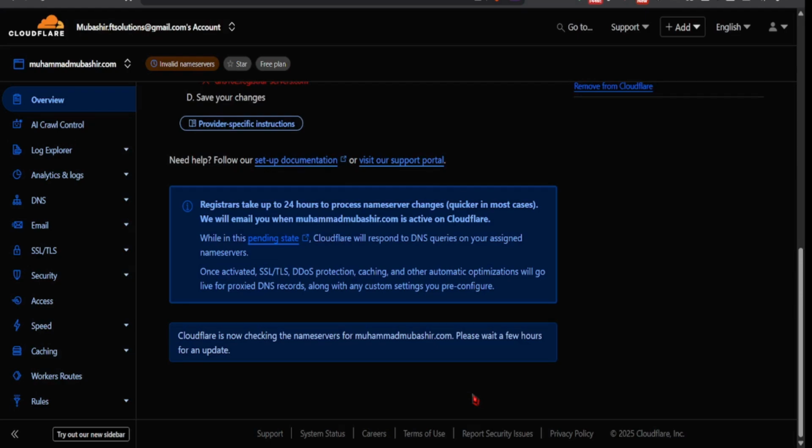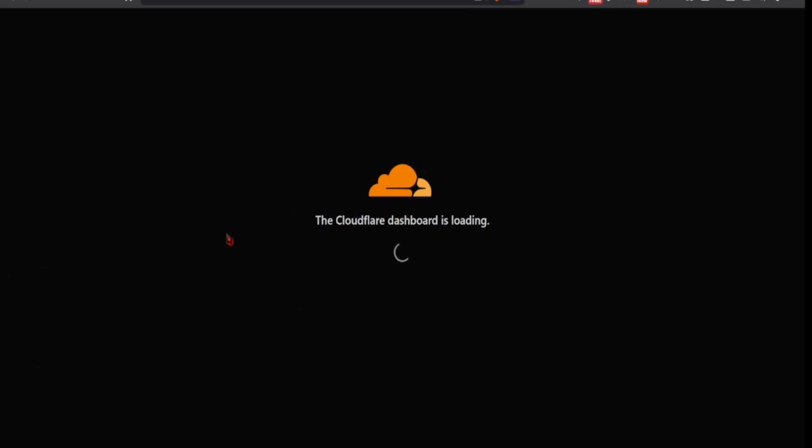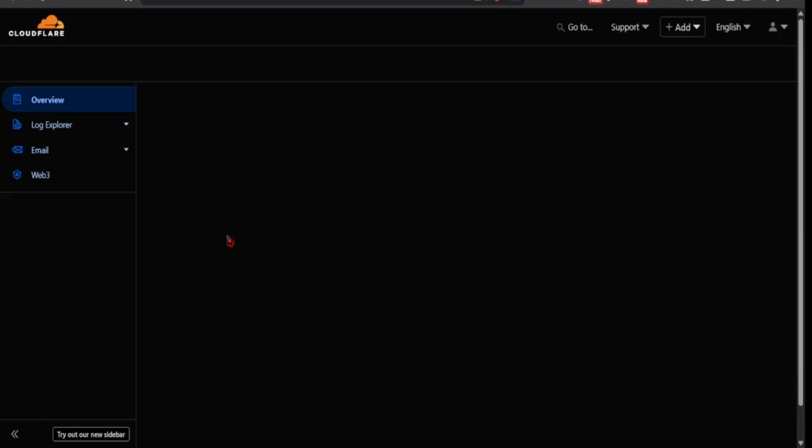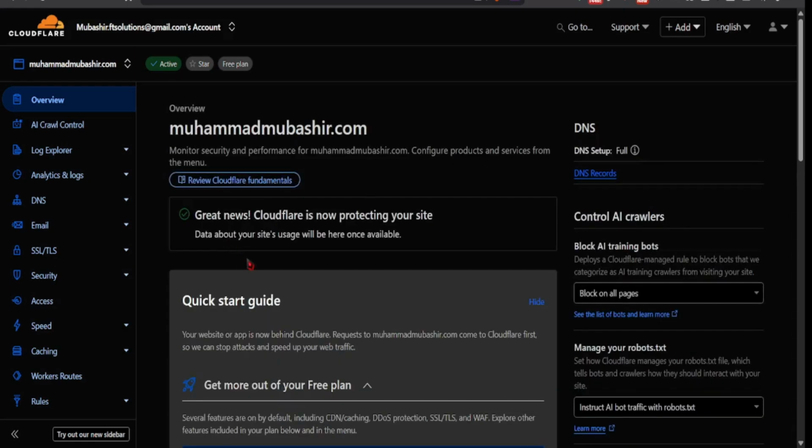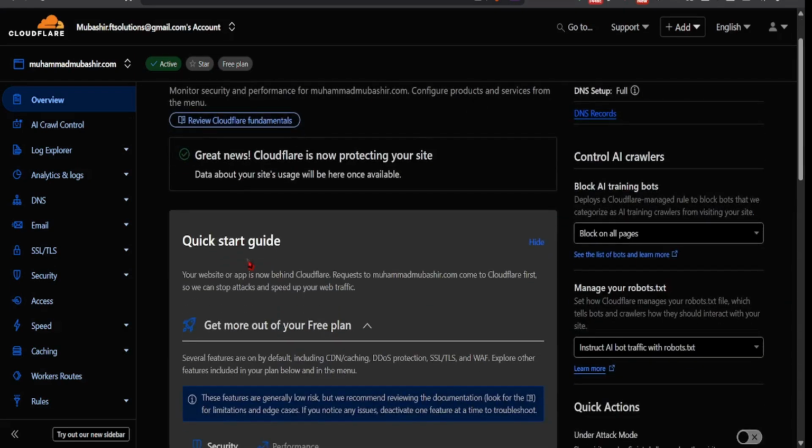It takes around 5 to 10 minutes to be online, and then hit refresh. Great news. Cloudflare is now protecting your site and your domain is now live.